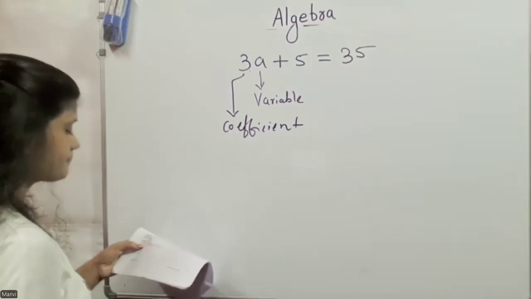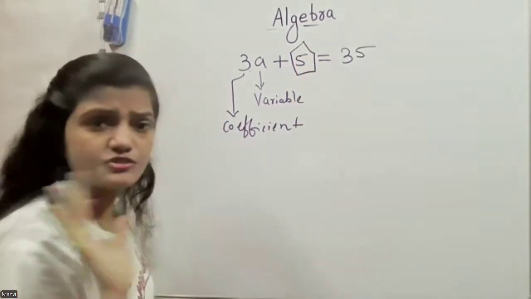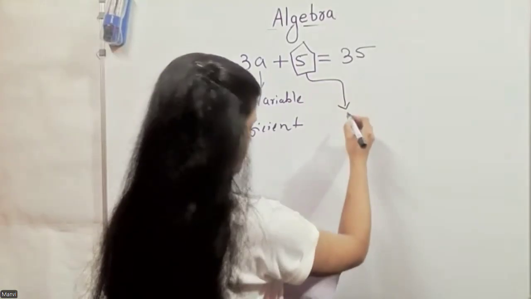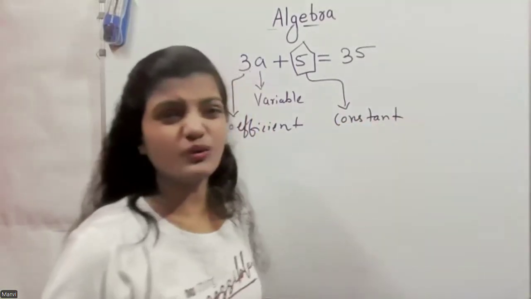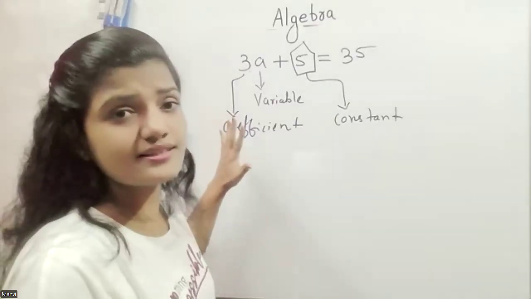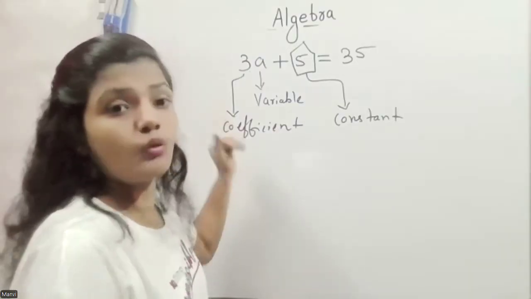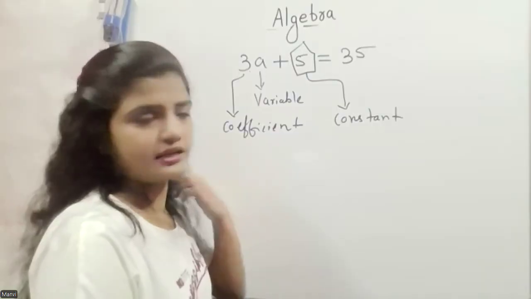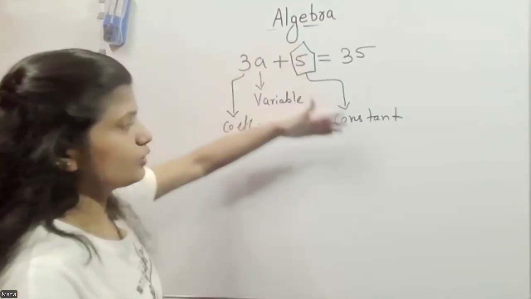Coefficient. Okay? And this is 5, which is fixed. We can't change this, so this is called a constant. But don't worry, Kavya, we don't need to learn this as something difficult. I'm just explaining all these things for your understanding. You don't need to keep in memory what is coefficient, what is variable, not at all. It's not needed in the calculation actually. Just for your understanding, I'm explaining what is coefficient, what is variable, what is the constant term.